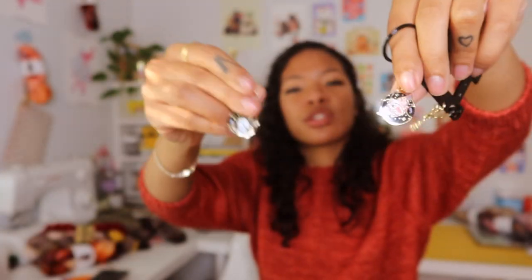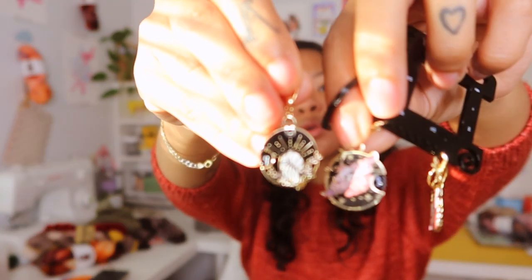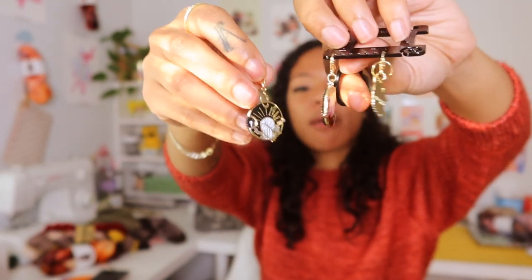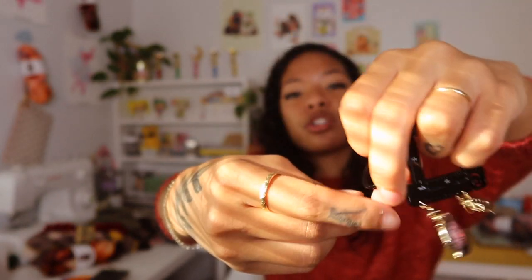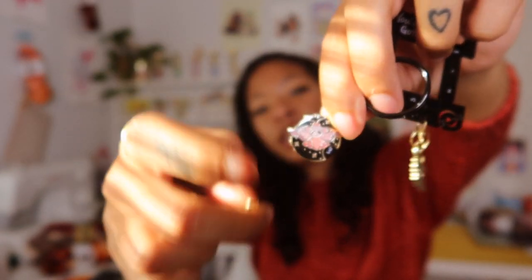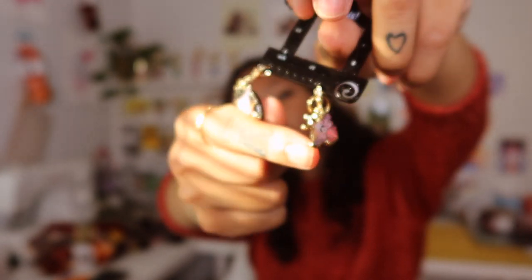And I also purchased, these things don't come together, but these ones do. These are row counters. I've never had row counters, but I always have problems counting rows, so that's very exciting. This pink one with the moth on it, this is really hard to show, I'm so sorry, is actually magnetic, so you can put a needle on there and it won't fall off. And then I also got the matching witchy moth stitch marker. This is an exciting purchase for me because I have problems keeping my stitch markers, and I use the removable ones a lot. So to be able to just hook them on there and have space for 7 stitch markers is very useful and helpful.